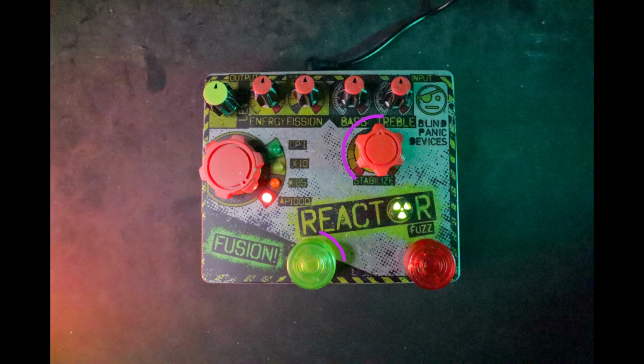And then our last control will be stabilize, and this is married to the green foot switch. When activated, the bypass LED will turn green, and this control will make the distortion, I guess, more stable. It's difficult to explain. You really just have to feel and hear it for yourself. But this allows you to get 2 very different gain stages with one switch. And finally, we have our true bypass on the right. We've got top jacks and DC, and we even have expression, which will control the stabilize function.